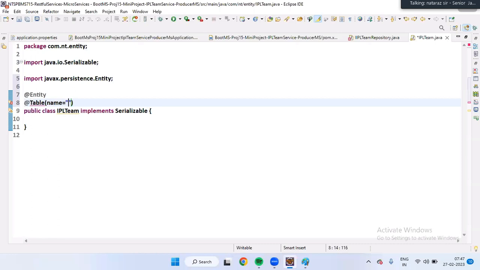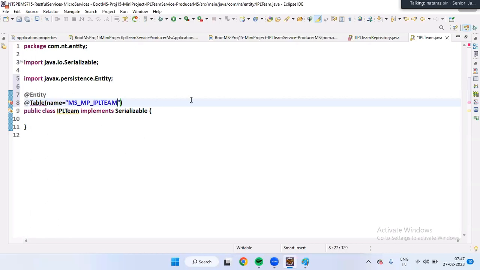@Table(name = "MS_MP_microservice_mini_project_IPL_team"), guys. MS_IPL_team.